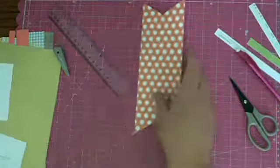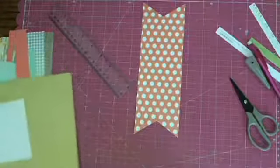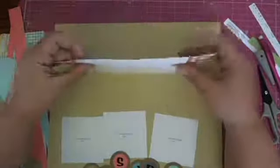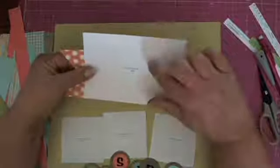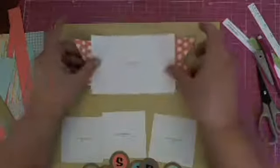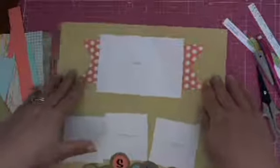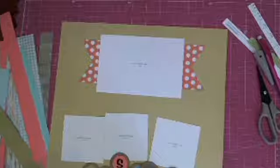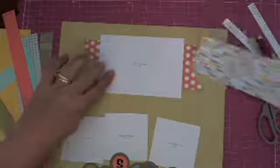Okay. So that's cut. And my plan is for that piece to go here. Now I'm not keeping these on there. Like I said, these are just to help me get everything lined up. And then I thought about taking this piece.